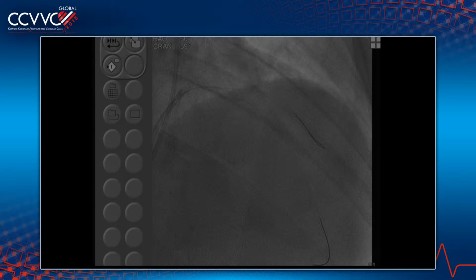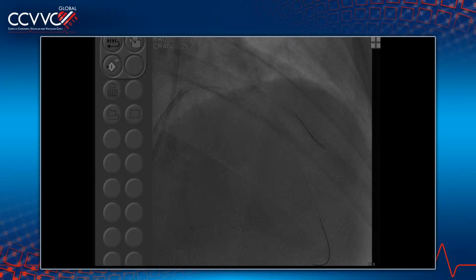So just going over the steps, I think everybody agrees this is a diffuse, long LAD diagonal bifurcation, 1-1-1. It looks like you're going with a 2-stent technique, because I'm seeing you already doing a lot of work in that diag. If this was provisional, you would just be working in the LAD. So tell us how you made that choice and what your strategy is.